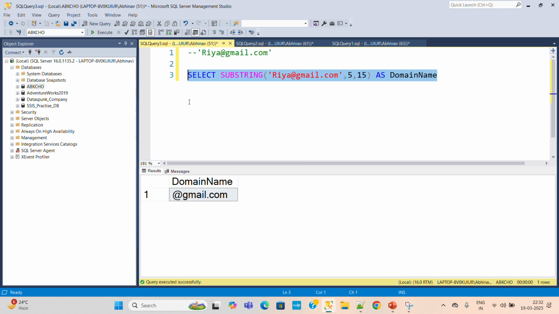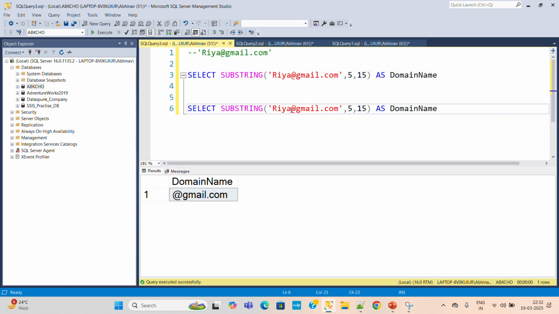You have a column where the name is not only Ria. If you apply this for Mohan, if the email ID is Mohan at the rate gmail.com, then the character count has increased. If you execute this, you get n at the rate gmail.com.